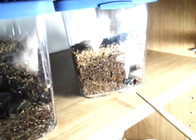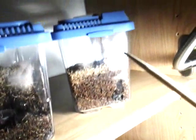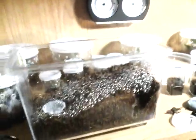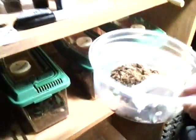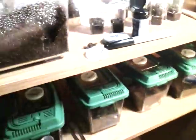Right underneath is his molt, so I have to dig through all this to get to them. Usually the top's not too bad because an inch of that comes off with webbing. As you can see in here, that's all their tops. I just pull it off and put it in there.